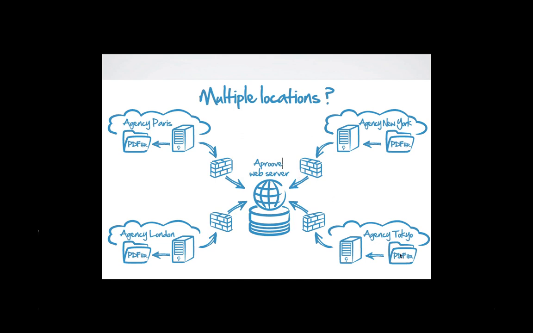And close to the assets, we have what is labeled here as PDF HR, which is a small server that is basically the rendering engine. And this is basically a RIP that will be pre-rendering the assets to prepare them for the approval cycle within the web server. So you place your high-res files onto the RIP engine, and those files will be transferred quickly and securely to the Aproove server.